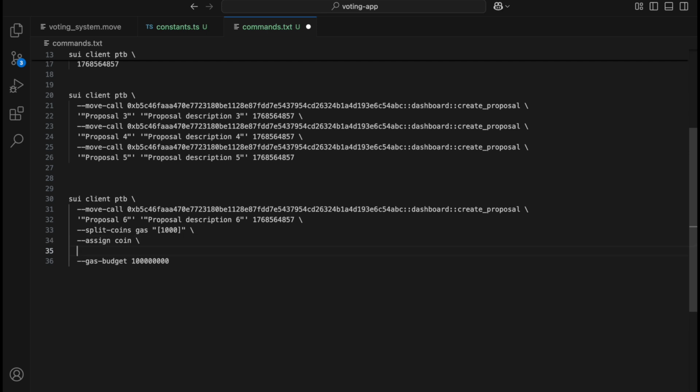And now I want to transfer this object, this coin object, to the recipient. So right here, dash dash transfer dash objects, and again in the quotations, in the square brackets, this variable coin that split at this 1000 MIST will be sending to the recipient address you are including with the @ sign like this, and the address.